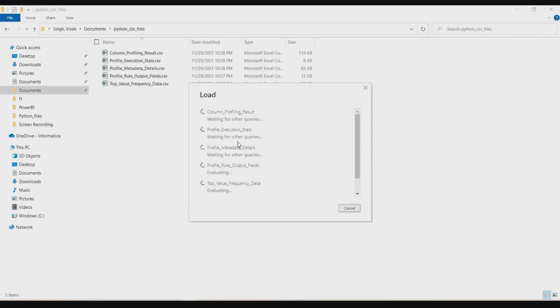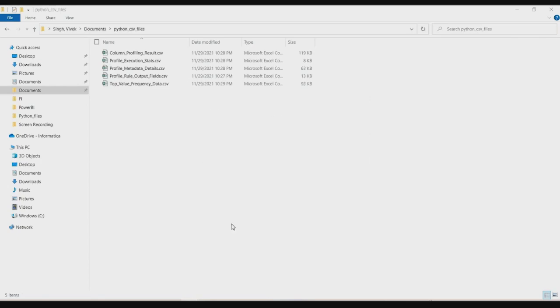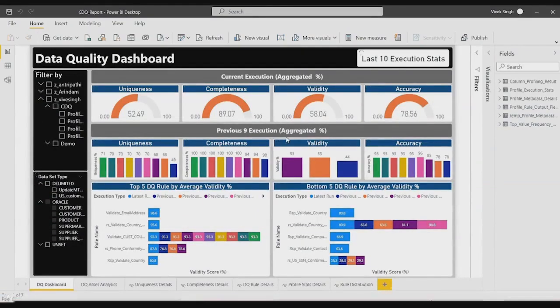So let it apply the changes, and see here it is loading data from the CSV files we just generated using this Python script execution. It will refresh the data, and all of the graphs in this dashboard will automatically get refreshed with the new data. Since there was no change in the profiling data since the last time I built this dashboard report, I did not notice any change in my graph. But once you run for your org, you should be able to see changes in your graph accordingly.